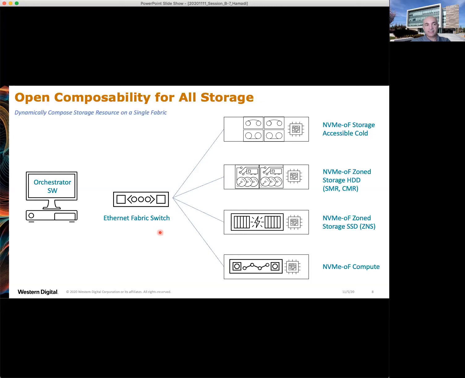And then we also see slightly cooler tiers with less stringent SLAs, for example, perhaps backed by disk-based storage. And another cooler tier for secondary storage, now with things like legacy tape, or perhaps new platforms that are emerging and beginning to replace some of the legacy tape in that case. And what binds all of this together is some of the open composability APIs. So OC API, as I mentioned, is now part of the OCP project. And this API defines ways to compose virtual bare metal systems out of all of these elements.